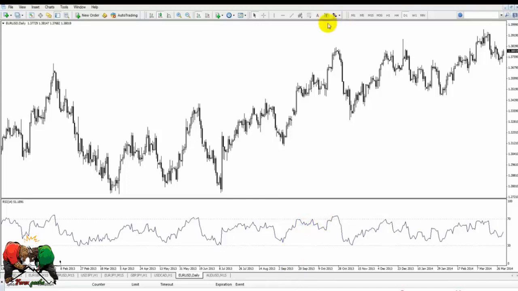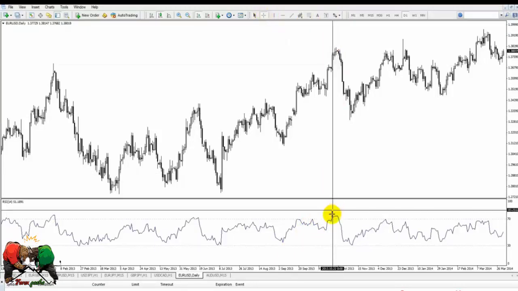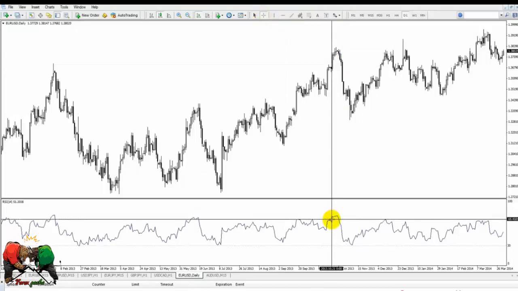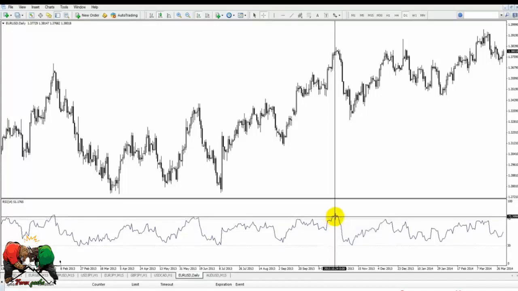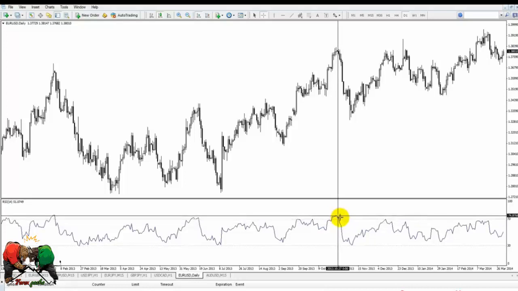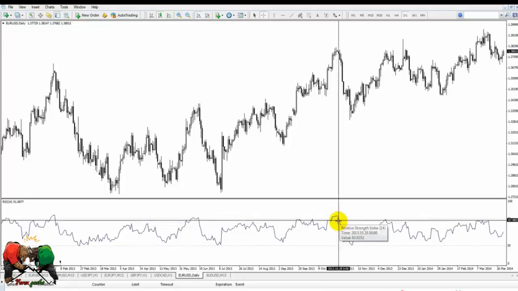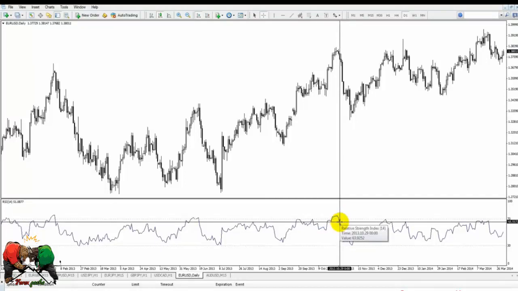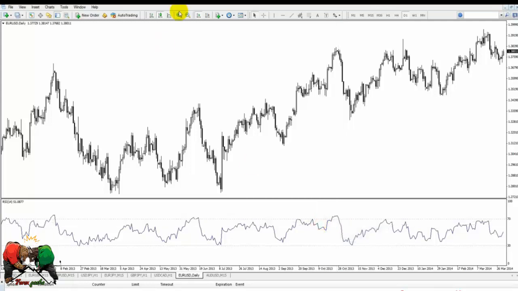So what we've got here is, if I just get my cursor, we've got the RSI line reaching the 70 point. At exactly the same time, you can see that the price is still rising in the chart. So if I move that across, the point at which prices start to fall is the point at which the RSI line crosses back under the 70 line. So if you are going to use RSI in this way, you need to wait for the RSI line to cross back down under the 70 line. And the same works in the other direction.